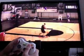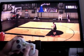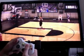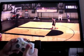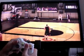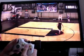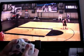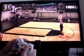The release of your jump shot this year directly corresponds to when you release the shot button. So if I release the button early, like this, I'll release the shot a little bit earlier. And if I hang on to the button a little bit longer, like that, then I'll release my shot a little bit later. And shot timing is really more important in this year's game than it has been in the past. So it's really important to play with different players, practice with them, and figure out the rhythm of their jump shot and when the best time is to release the shot.